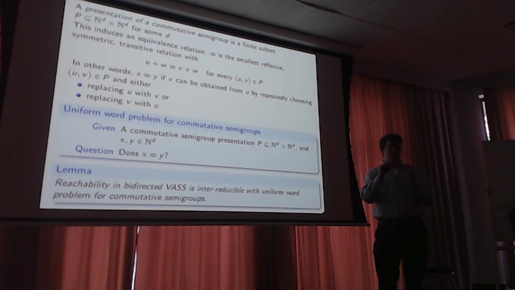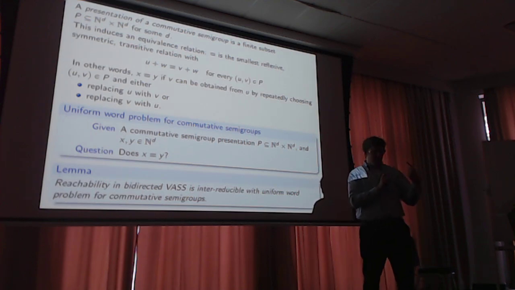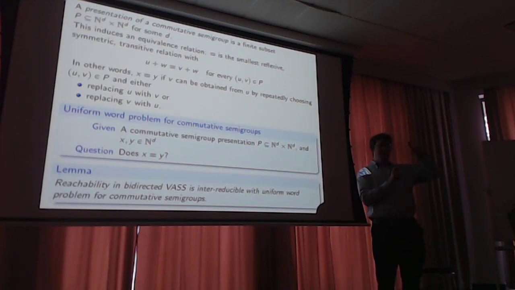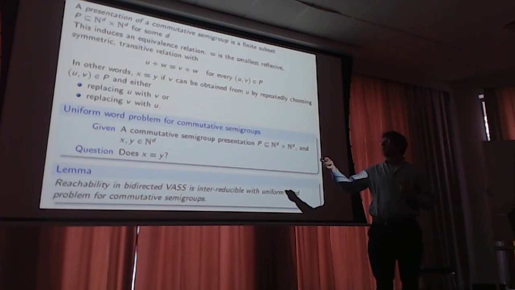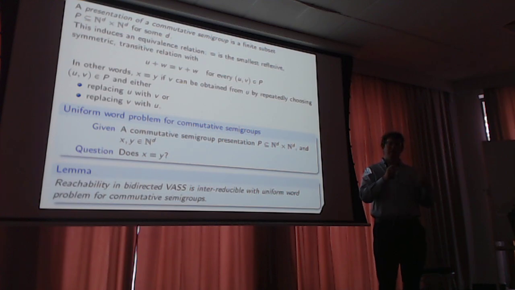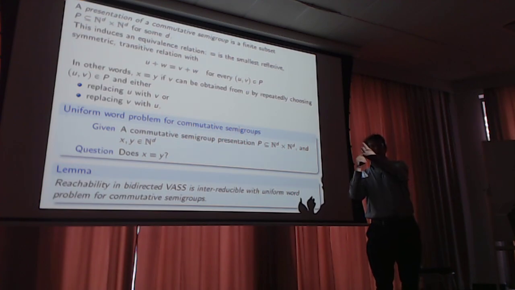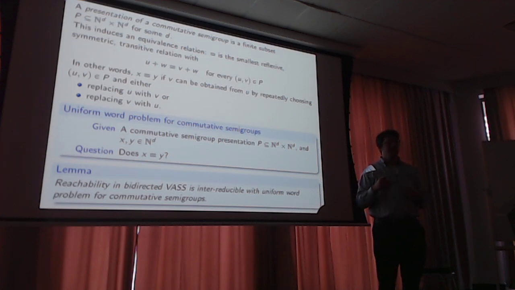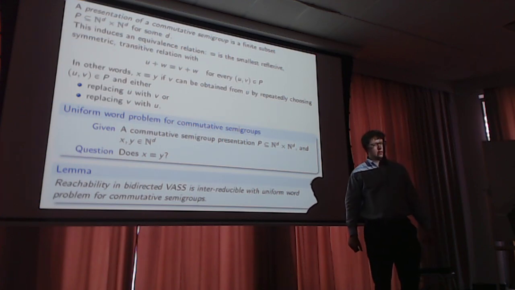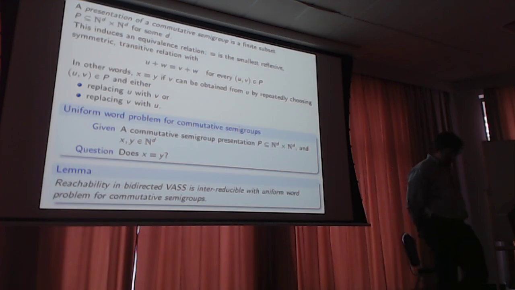So what you do is, if you want to encode n different counters, you represent the counter i by i, comma, n minus i. And then in your step relation, if you want to go from state i to the state j, it means you first have to subtract i and n minus i, and then you add j, comma, n minus j. But in a simple setting, when you don't have states, yeah.